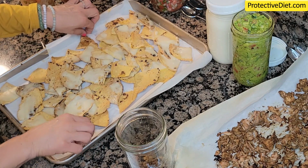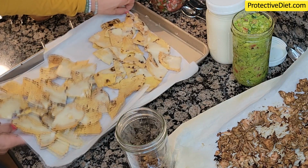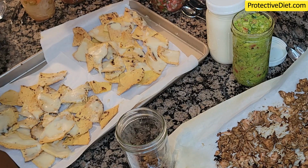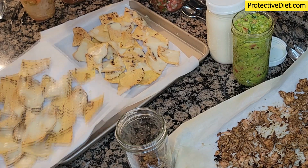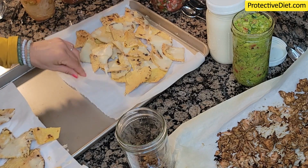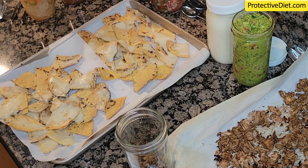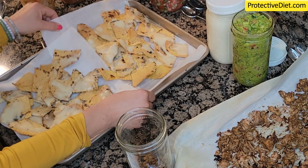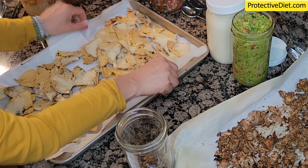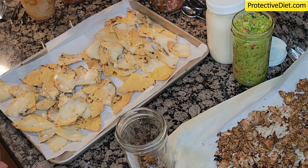So that's why I cut this parchment paper in half, so that we can cut them in half like this. And then we each have a half, and I can slide this right off onto a plate and then layer them up the way I like them, and he can layer his up the way he likes them. But I'm going to show you how to do them straight on the sheet pan, because if you're having a party, you could slide this off onto a platter, which I've done. But I like them all in one, and then everyone digs into the platter if you're serving them as a starter at a party. So I'm going to show you that example.